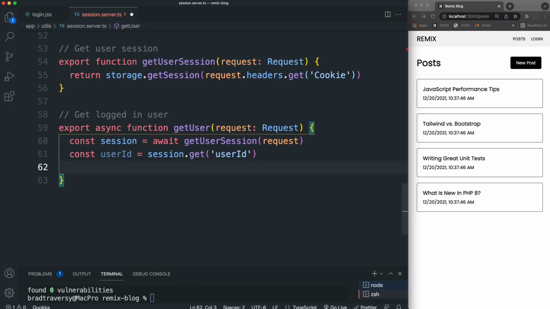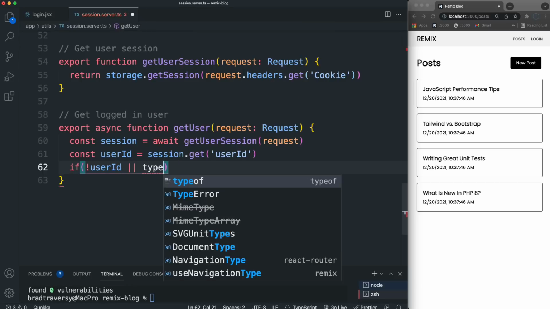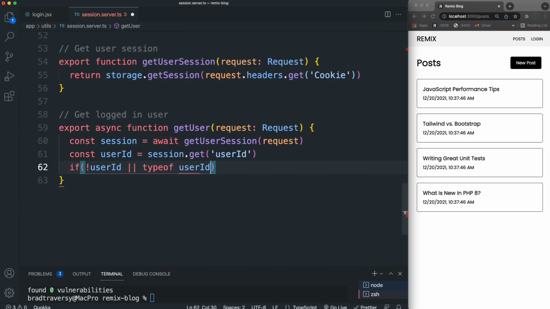All right, so now let's check, if the type of the userId is not equal to a string, then we want to return null.